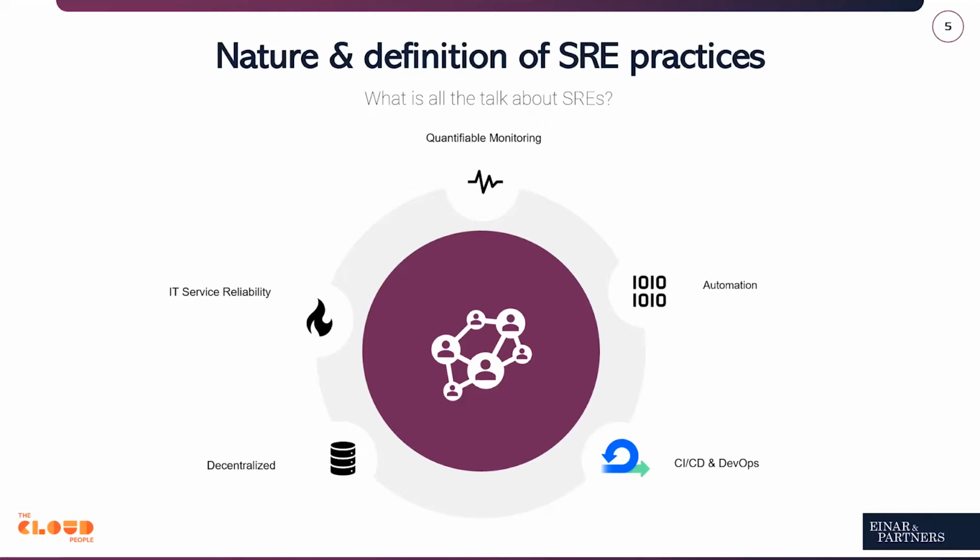And of course, you on the call might now think, but hey, isn't this what we have done in ITIL and IT forever, for 20 years? And yeah, that's true. But when we speak about IT service reliability from an SRE perspective, it's really about determining what specific level of service reliability we need to meet for different applications or services, and what are the earliest and best indicators for how we can identify a service degradation. So it's all about finding those benchmarks and those KPIs.